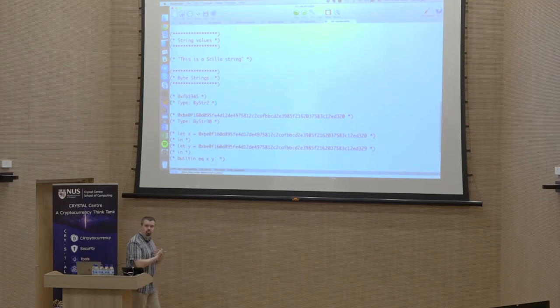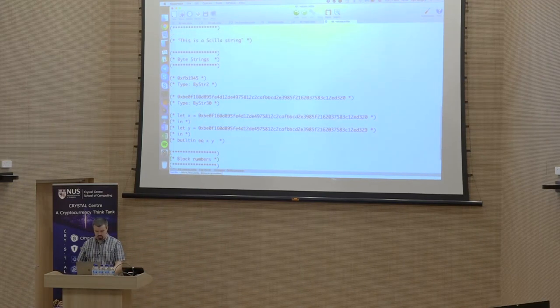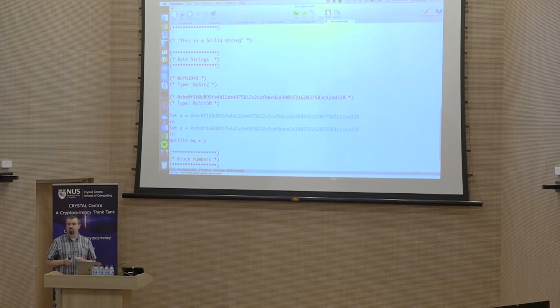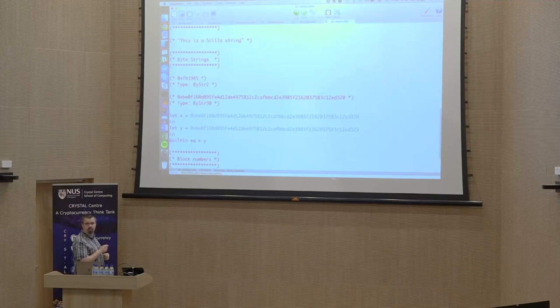But this operation should be made explicit, so you don't want to trust the runtime to do that for you. Okay, so this is the first non-trivial exercise that introduces not just the literals, but the first control flow construction of Scilla. And this is the construction that is simple as brick, that is called let binding. So you can think of it as declaring and assigning an immutable variable right away.